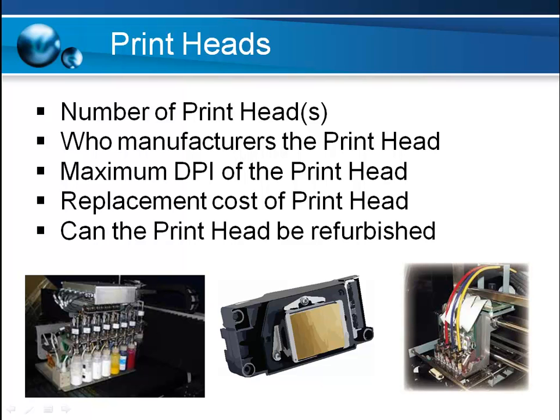The print heads themselves are a consumable item. Over time, depending on what type of print head you get and how you use or maintain your printer, that time frame could be as short as 3 months, could go well past a year, depending on several different factors. But understand how long a printhead is supposed to last and the numbers that you have, so you can build that into your replacement cost.